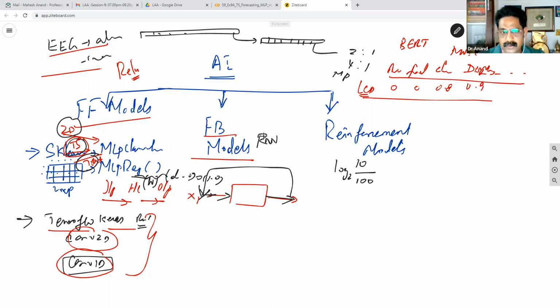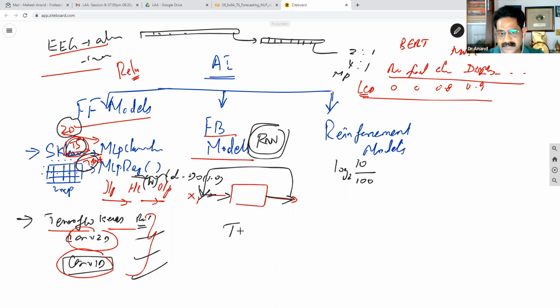This recurrent neural network model is specially designed for specialized applications. First of all, we don't use a recurrent neural network for classification applications. For classification, we have already done enough model design using a feed forward architecture. Then why do we need this? For what kind of special applications do we need a recurrent neural network?